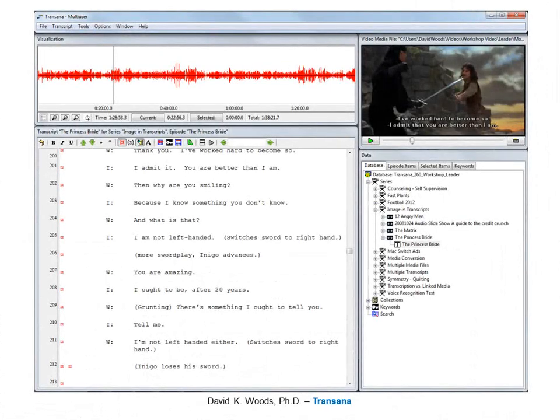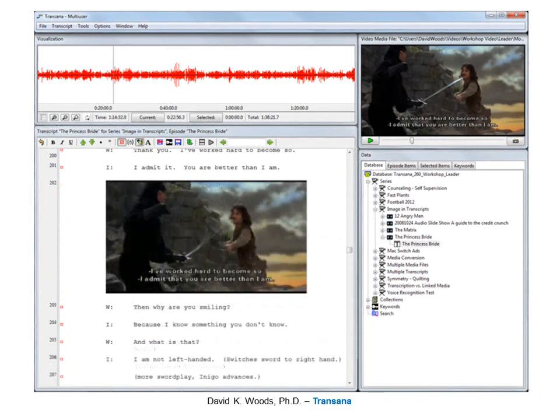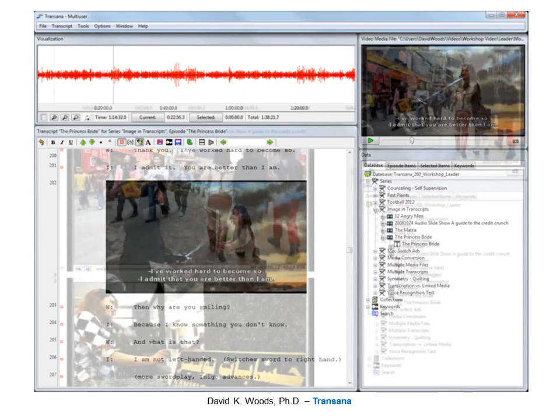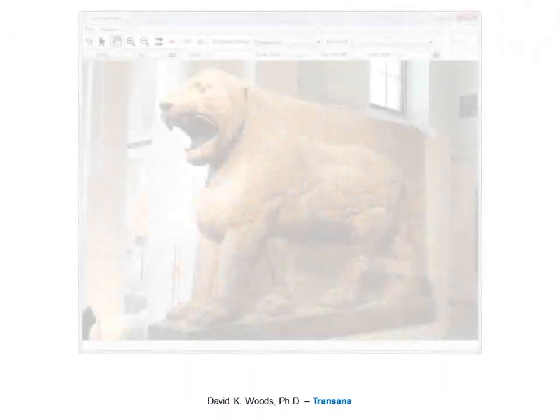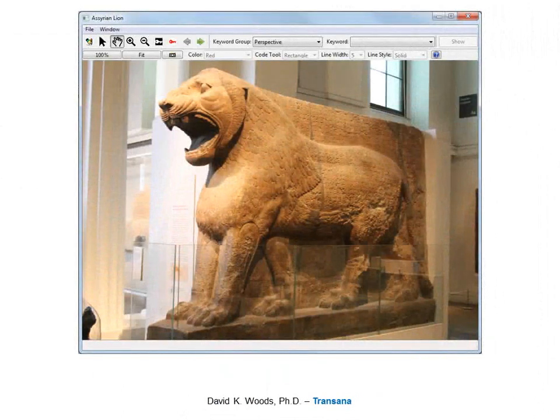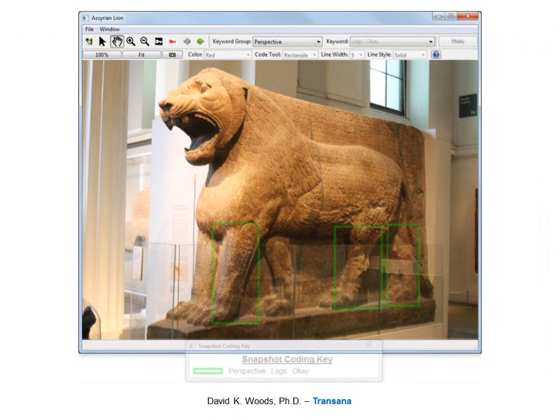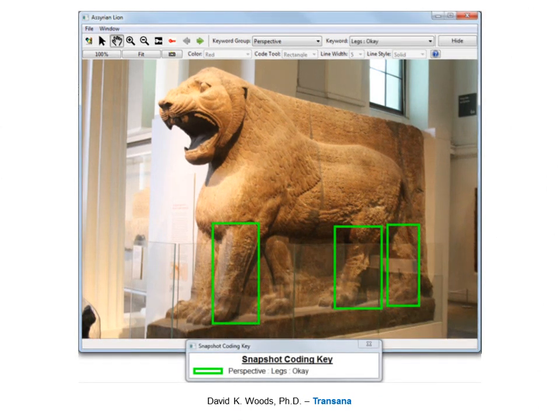Another innovation Transana has introduced is the capacity to drop video screenshots and other images into a transcript. Sometimes this can augment a transcript by capturing in an image what is difficult to express in words. It can also be an extremely efficient way to transcribe the visual layer of your data. I recognize that the capacity to analyze still images has been present in qualitative software for many years, but there are a couple of innovative features in the way it's implemented in Transana that I really like.